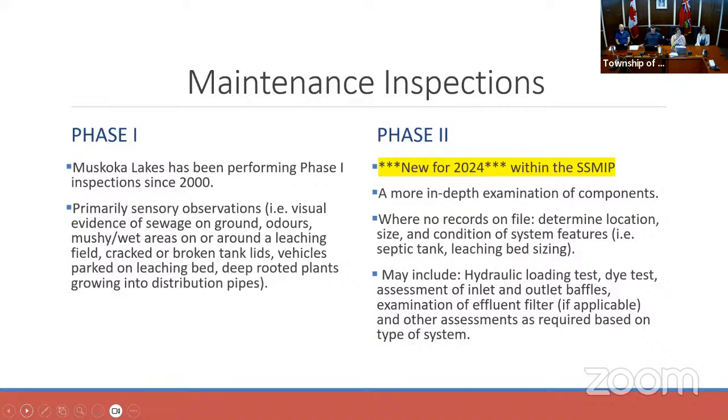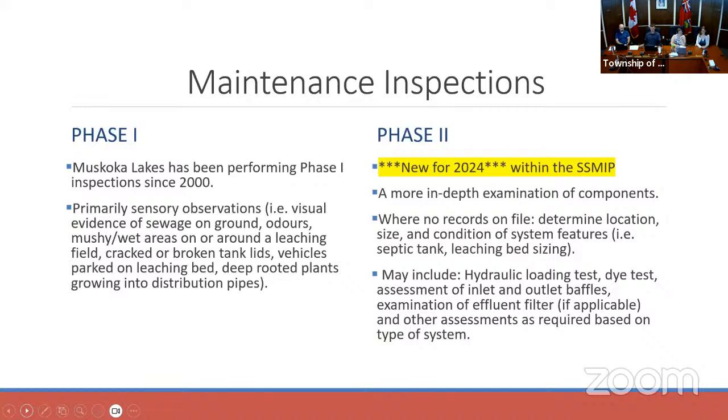Just a couple other things, and I won't touch upon all of them because I know our partners at Envision will be going through this in detail a little bit later, but certainly just to provide a bit of a flavor of some of the other gamut of testing that occurs for a phase 2 inspection. Older systems will require a hydraulic loading test. This is basically a test designed to mimic peak use of the sewage system or a situation where there's going to be a significant amount of sanitary sewage entering the system over a relatively short or limited time period.